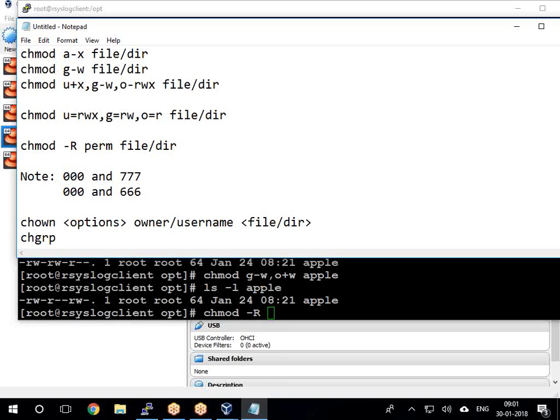Right? chgrp changes group ownership of a file or directory. Yeah, group ownership.